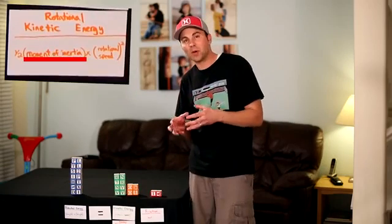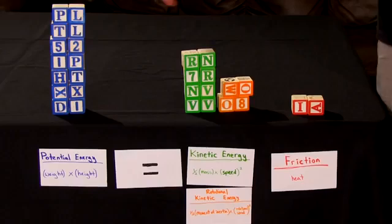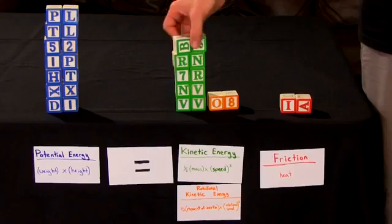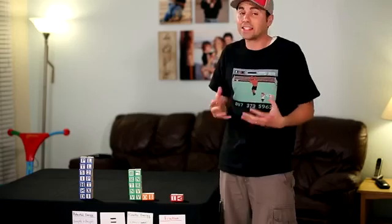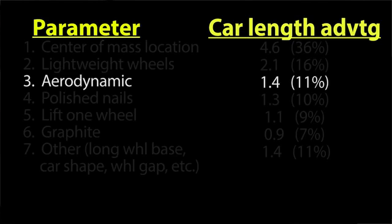So if we can minimize the moment of inertia on each of the wheels by making it as light as possible around the edge, that means more of our initial potential energy will go into making our car go fast and not just spinning up the wheels with a lot of energy, so when you cross the finish at the end, the wheels are just spinning forever. That's energy we could have used to make our car go fast. So the most streamlined Pinewood Derby car is going to beat a normal block of wood by about 1.4 car lengths if everything else is equal.